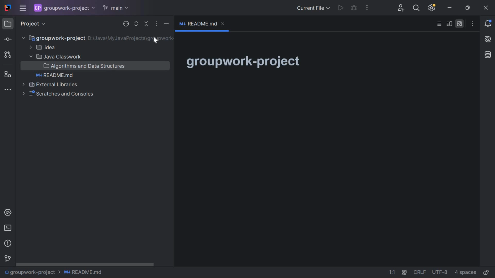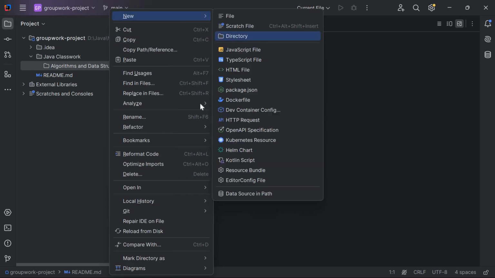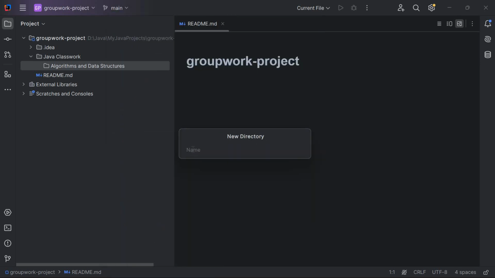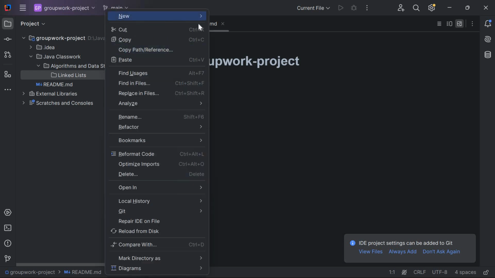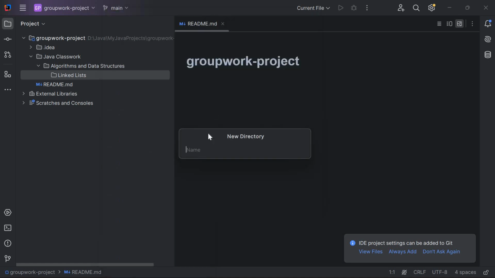So maybe we start with linked list. Again, I create a directory called linked lists. Now, under linked lists is where we want to start having our Java files and other things of the sort. Under here I create another directory, this time calling it linked list src.